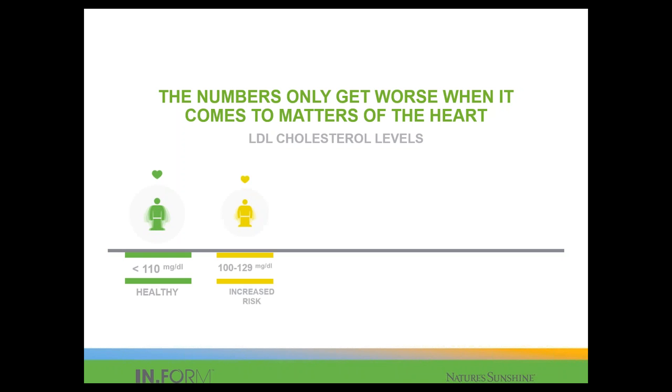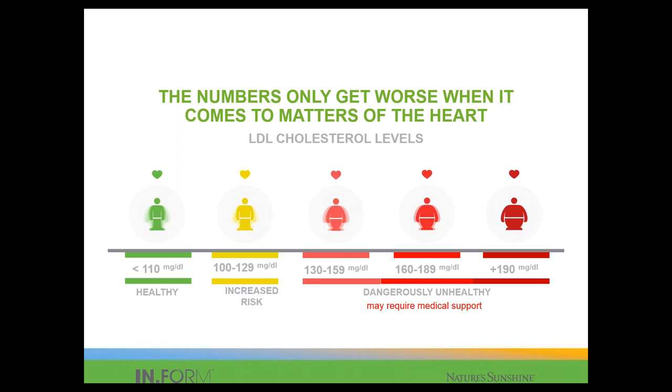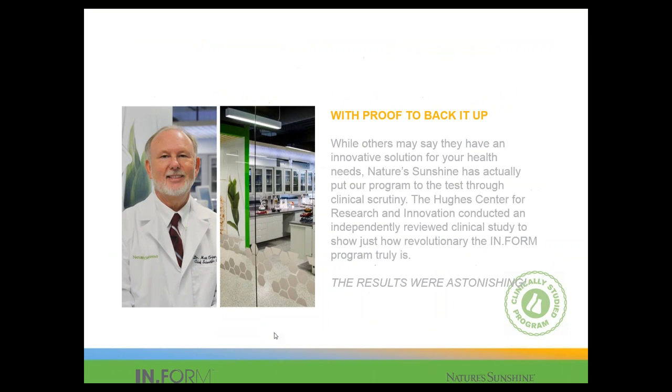So what's going on with our LDL levels? When we look at the different risk stratifications, in general we'd like to keep LDL levels below 100. Then we can see the risk going up, especially over 130, 160, 190, with much more concern for cardiovascular disease as LDL levels increase. Over 70 million Americans are now in this higher risk group. So again, you see the picture: millions and millions of people with this problem.